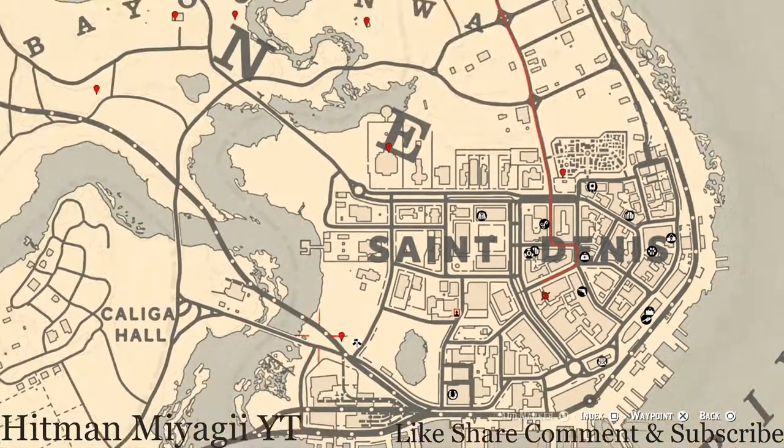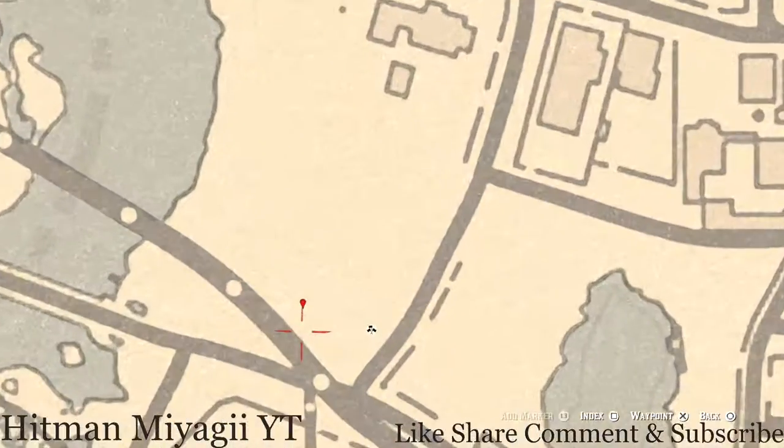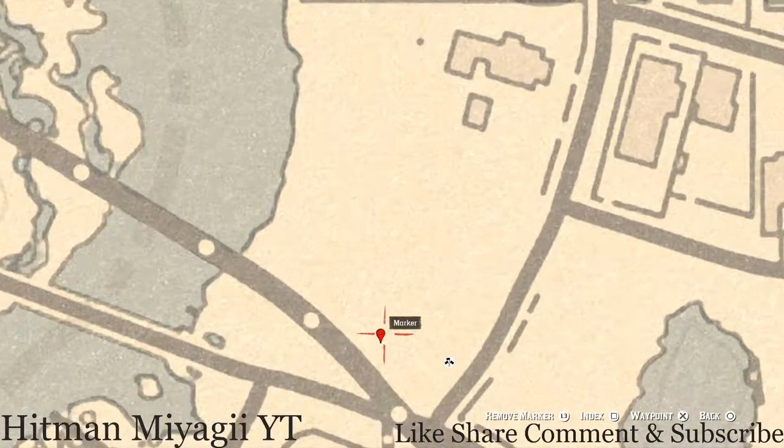And right here at this next marker is another family right near this takeover series in this landfill area. Come over here with your metal detector and you guys will get another family heirloom. This family heirloom is a carved wooden hairpin.